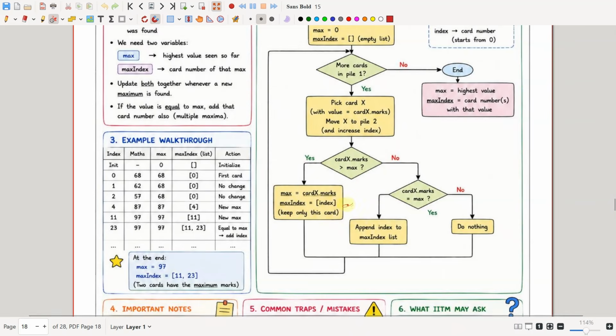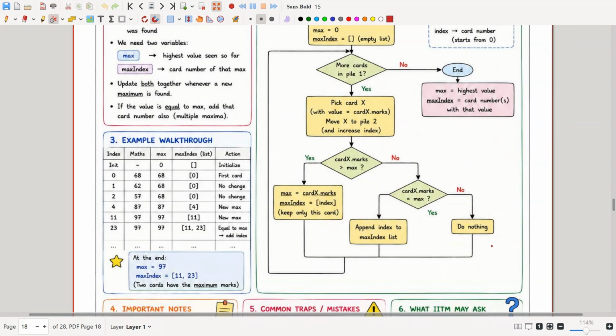If not, first we check the greater than condition and then the equal to condition. If it is yes, we append the index to the maximum index. No means we do nothing, no updates.